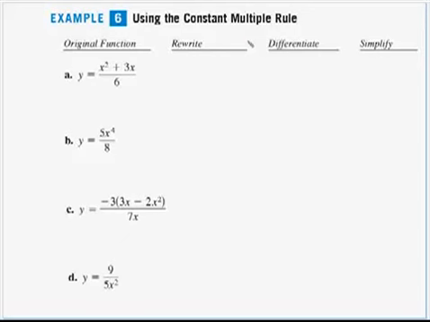Using the constant multiple rule, be careful. There are some problems you can do with the quotient rule, but they'd be a lot harder. If you can recognize and rip out a constant, it makes it so much easier. Like here, you look at this first one, the quotient rule is fresh on your mind. You could say, okay, here's my upper function, and the derivative of that is 2x plus 3, and my lower function is just a constant, so the derivative of that is 0. And you could go through and do low d high minus high d low over low low, and you would get the right answer. It's going to be a lot of work, and the more algebra is involved, the more chance to make a very simple mistake and get the answer wrong.